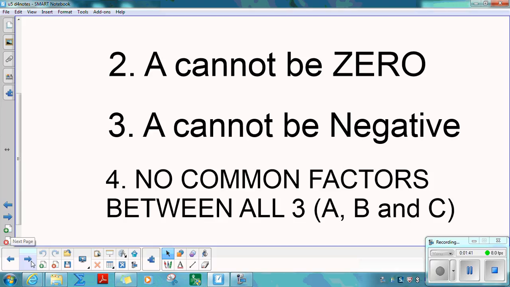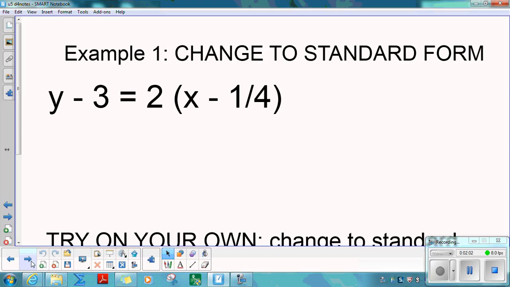So also you should know that the numbers in standard form don't actually represent anything. Like slope-intercept, you've got the slope and a y-intercept. Point slope, you have a point and a slope. Standard form doesn't give that kind of information. It takes a little bit more work to find it. So it's not used very often when you have to graph, but we'll try.